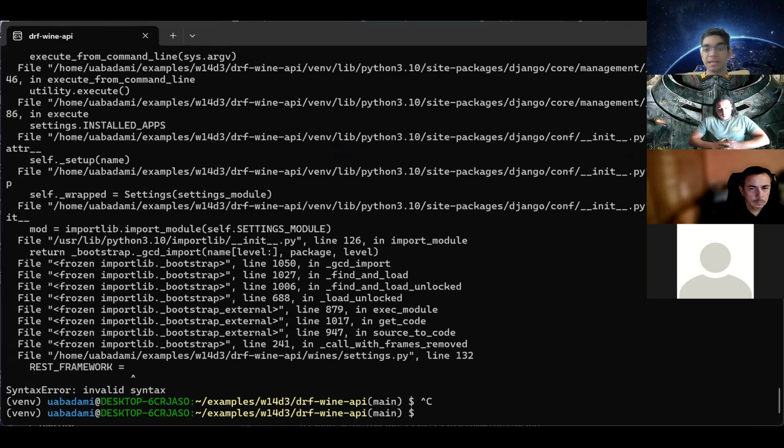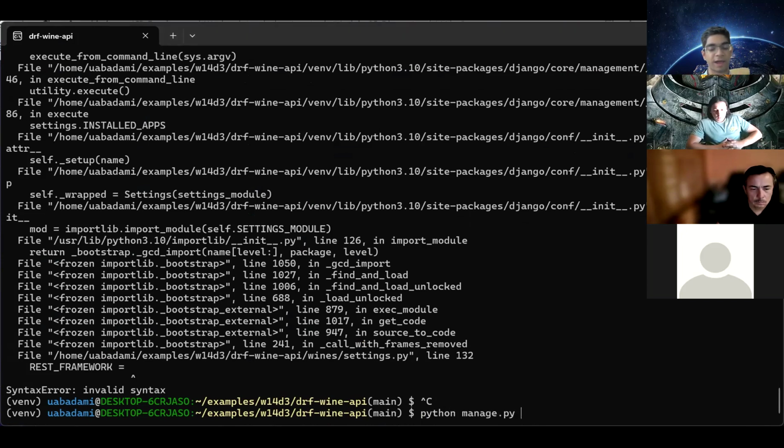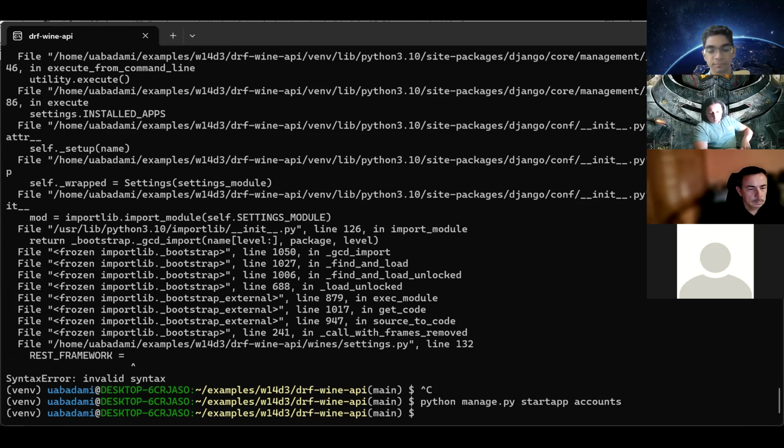So let's go ahead and create a new app just for authentication. This is generally a good practice to do. Let's say, manage.py startapp accounts. So usually you want to keep every part of your app compartmentalized. So we're going to keep, for example, the lines module separate from our authentication module, separate from if you had a store module, that would be separate. And it's just always a good idea to break your apps up into the constituent parts. All right, so we're going to startapp accounts.